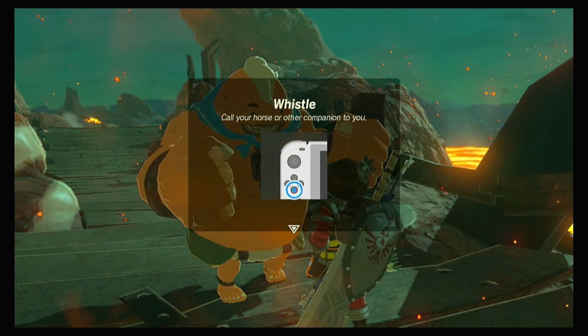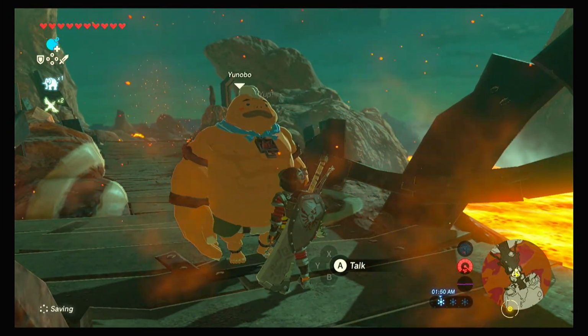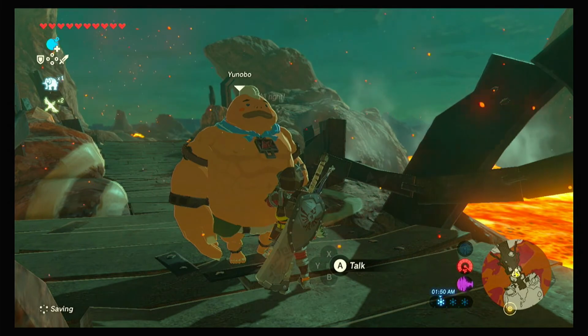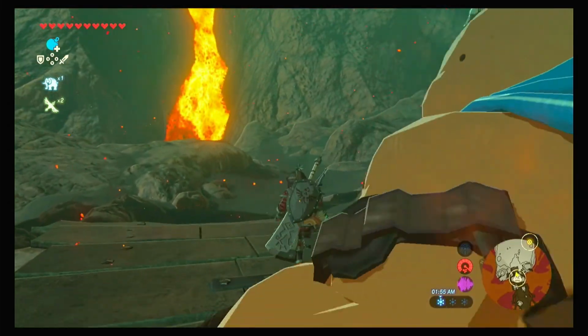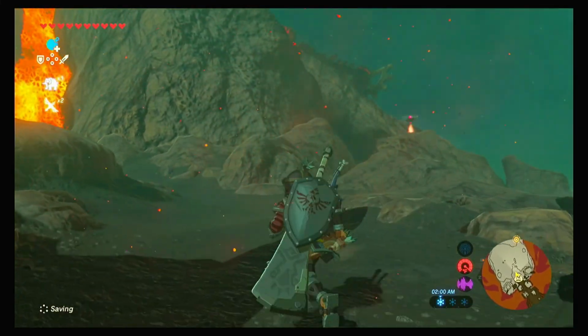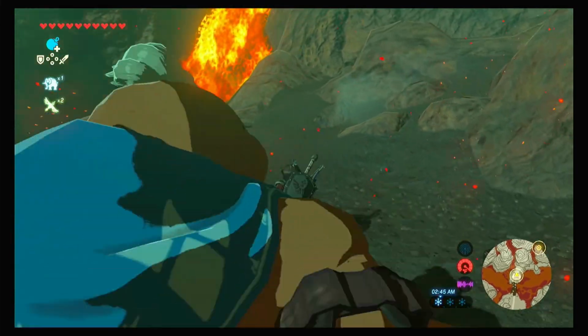The whistle, just press down on your D-pad. That means he's not gonna move. That means he's coming with me. So we are going to follow. It's not actually a path, but you can see it's kind of set up like a path. All right, we're going to go this way.